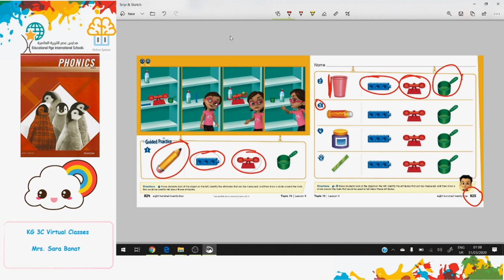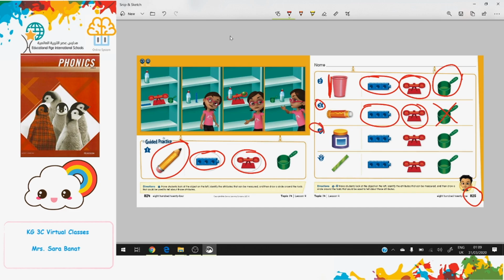I have this chalkboard. So in this chalkboard, I can use the cubes and the scale. Can I use the cup? No, because it's not being measured with a cup. It's not liquid. Okay, let's see this jar in number 4.